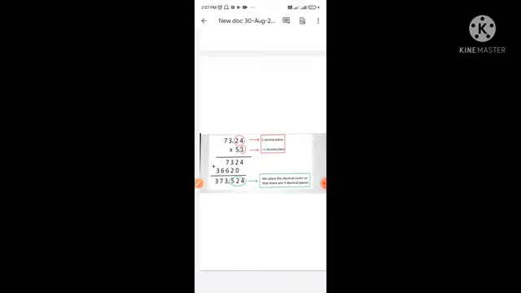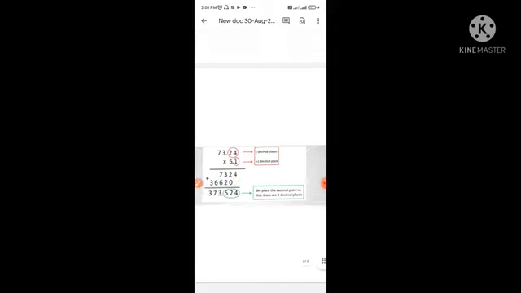So 1 times 4 is 4. 1 times 2 is 2. Next 1 times 3 is 3. So 1 times 7 is 7. 1 multiplied by any number, we get the same number. So again we get 7324. And next you come to the next digit 5. So I put one digit there because it is the tens place, you know. So I come to the tens place.